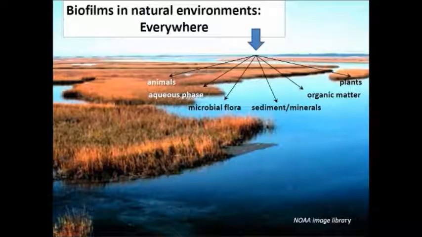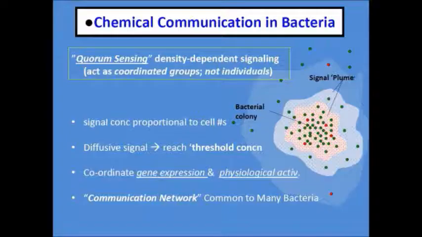So in short, biofilms are everywhere, and here we just see a simple salt marsh, but any surface that encounters water will likely have some type of bacteria attached to it, and hence a biofilm by extension. And so one important process we have been studying in a little bit more detail has been that of chemical communication among bacteria, a process called quorum sensing. This is where groups of cells release signals and are perceived by other cells, and it allows them to act as a coordinated group, and we'll see how this happens in a minute.